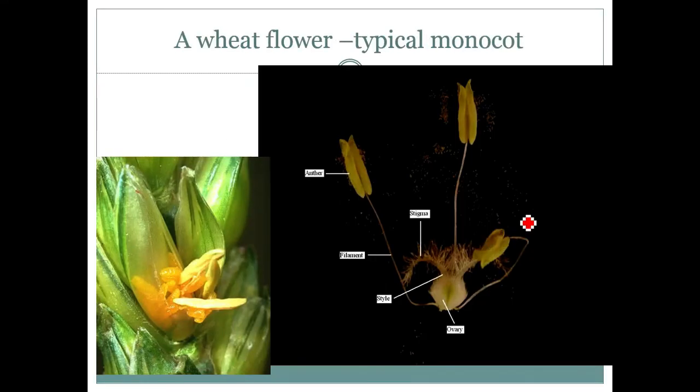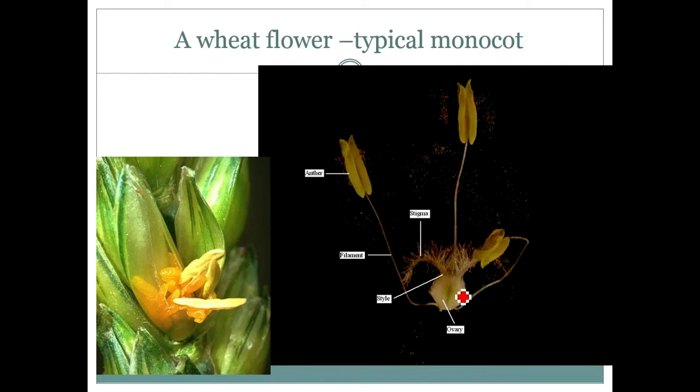And to look at a wheat flower as, not a diagram but a real flower, we see over here on the left hand side the anthers, the anther structure. And as we take this apart, here's a glume, these surrounding protective parts. If we take these apart and look in detail at what we're looking at here, here again is the anther. Here's this very feathery, hairy looking stigma. The filament, of course, connecting the anther with the rest of the flower. The style here at the base of the stigma, and the ovary here.